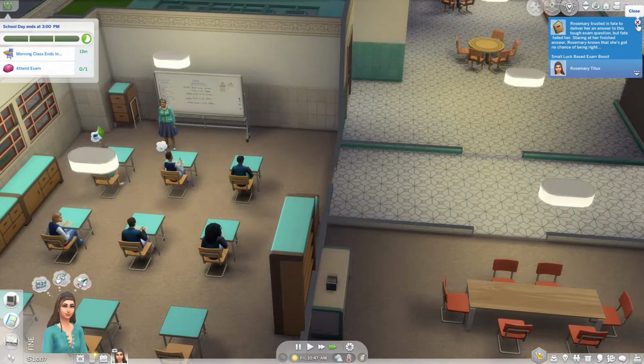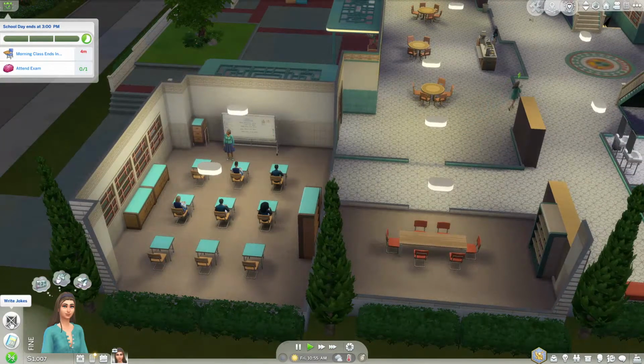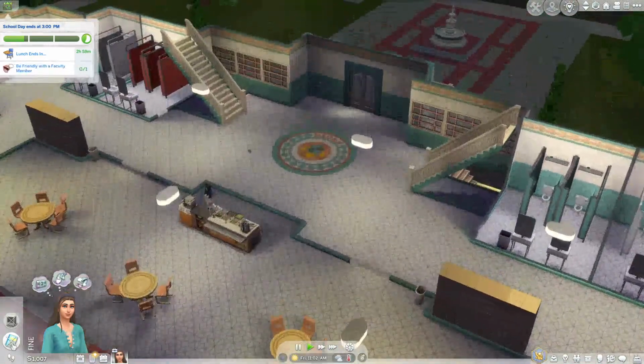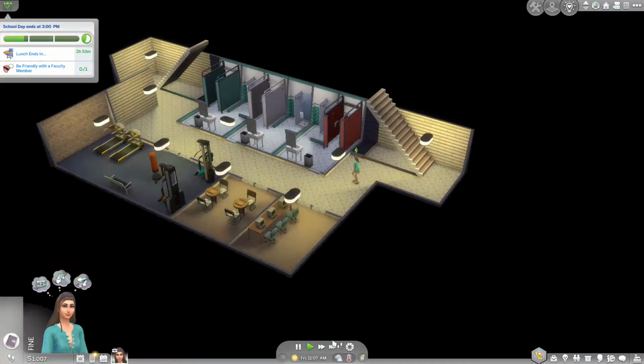Oh no. Well, that's not good. Wait, did I just walk out of the class? Okay, well, I have lunch. So, wherever you are going, you're going to study for the exam.